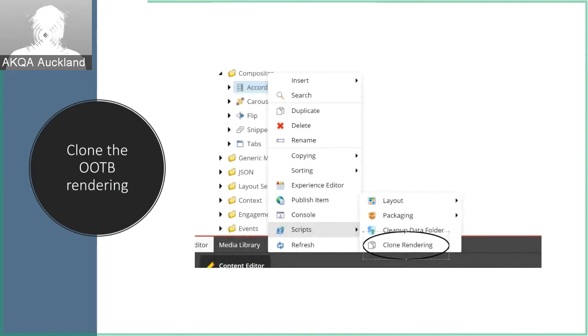What we as developers need to understand is that the designer gives you a particular component, saying this is the component that we need. We try to map it to whatever is available out of the box, and we say, okay, this is quite close to what we need, but it's not exactly the same. How do we move forward? For moving forward, we clone that component. Once you install SXA, it also installs a lot of PowerShell libraries, and a lot of features are automated. All you have to do is zero in on the component that you want to clone, right click on it, and clone rendering.